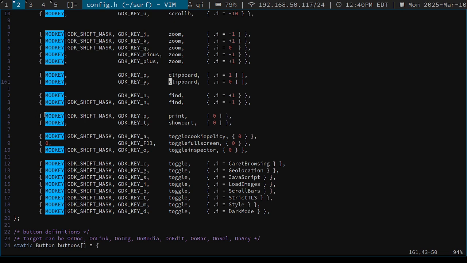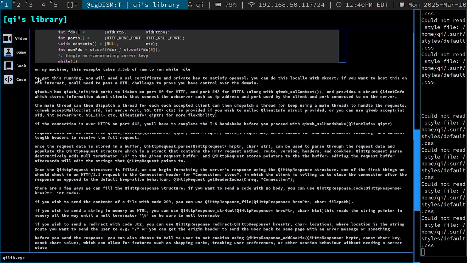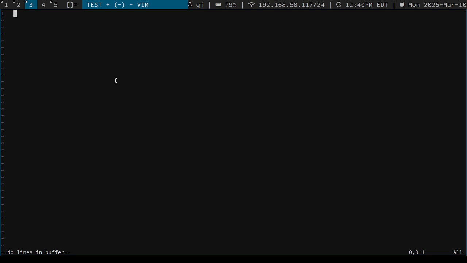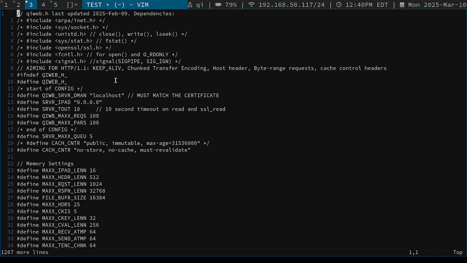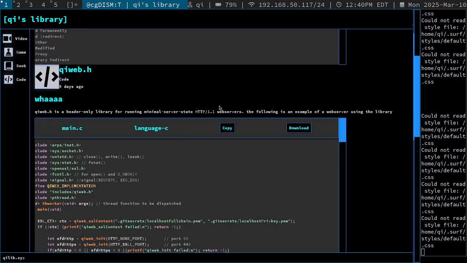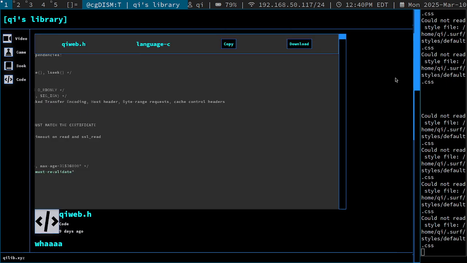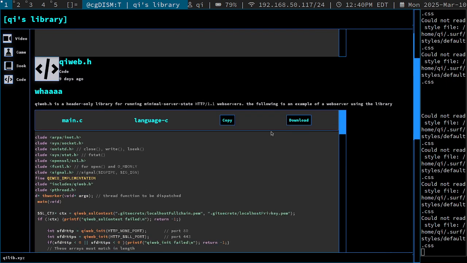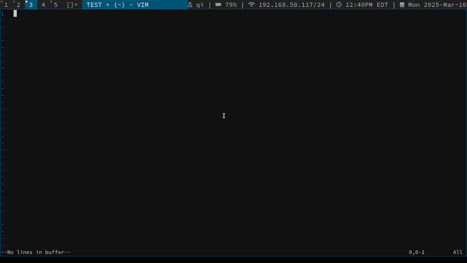So according to the config file, it is Control Y. So let's try Control Y. Can we select? Yes, we can select. It's a little finicky though. Let's just select something, see what we can get. So Control Y. Almost like Windows Control C. Almost. Not quite. So it looks like that is copying this. Let's try copying this. Copied, and let's try it.